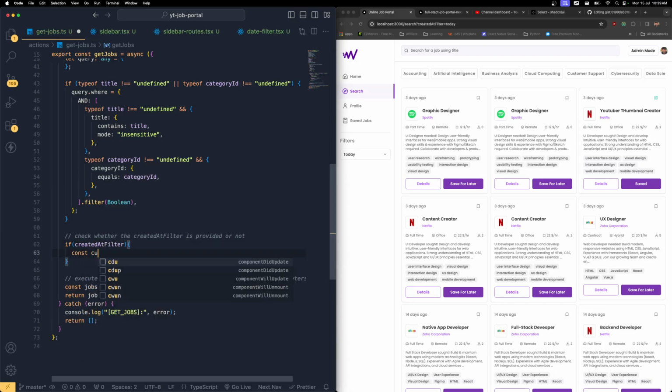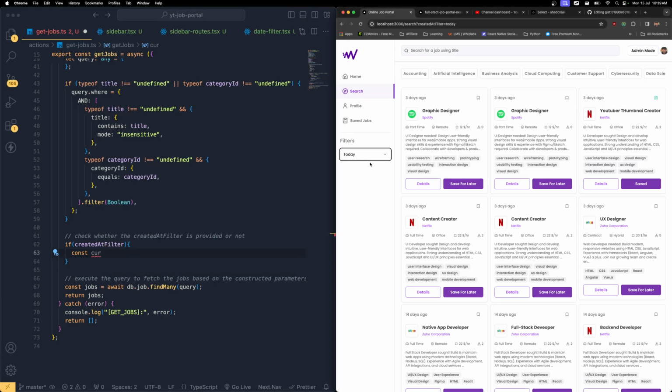Now we know that the createdAt field is the timestamp. So from that timestamp, how can I check whether it is today or yesterday or last week, how can I perform the date-wise range filters? Okay, so I'm going to show you.